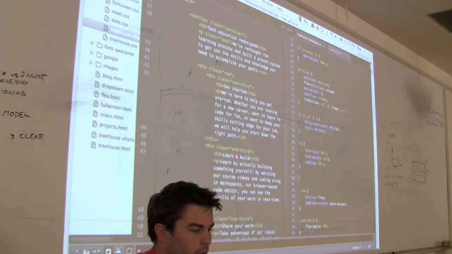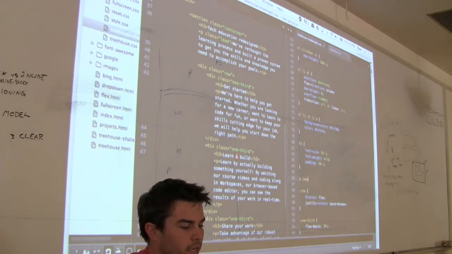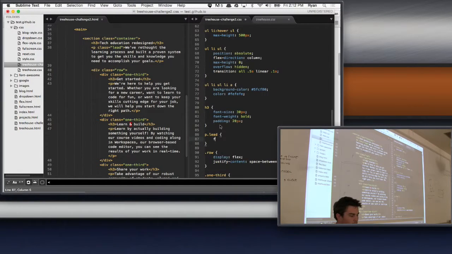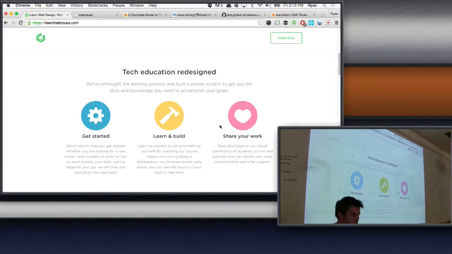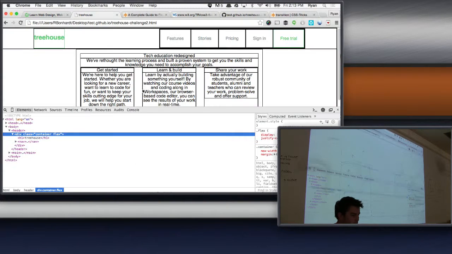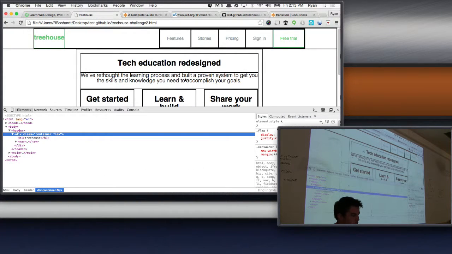And then that paragraph, the class of lead, we'll say is font size 20 pixels, and font weight light, or 100. And then we'll give it a padding bottom of 20 pixels. See how we're looking. It's more like 25 pixels on font size. On which one?